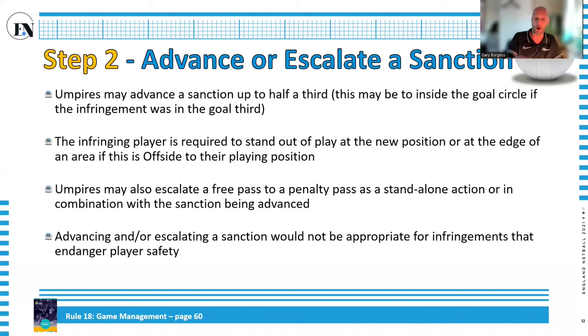Now, another part of this rule, it does say advance or escalate a sanction. Escalating a sanction, as we know, we have minor and major infringements. Minor infringements for things like footwork, nearly said obstruction, playing the ball, breaking and offside. Now, with offside in particular, if you are finding that a player is going offside a lot, and you've given them proactive advice, you may use step 2, you might flip the free pass that you would give for offside into a penalty pass.